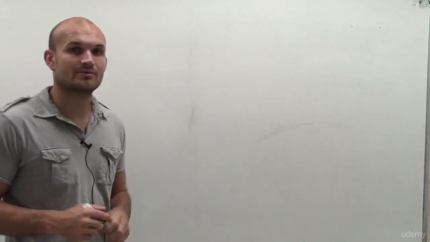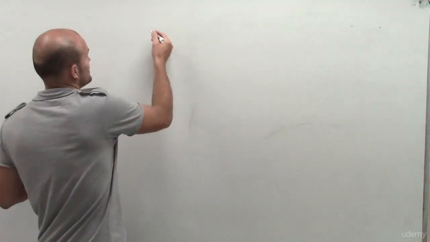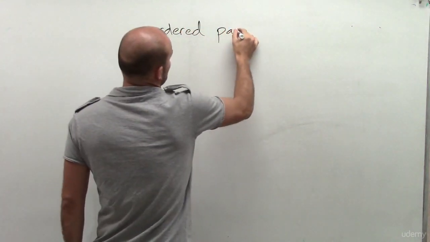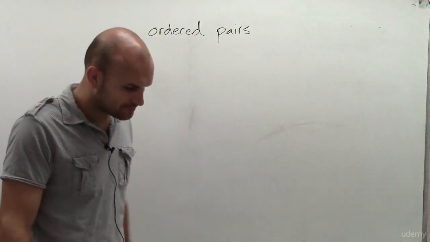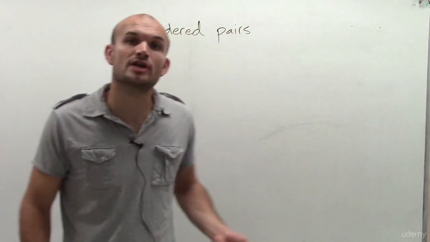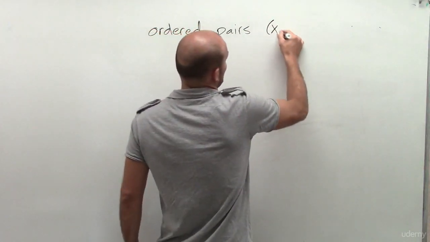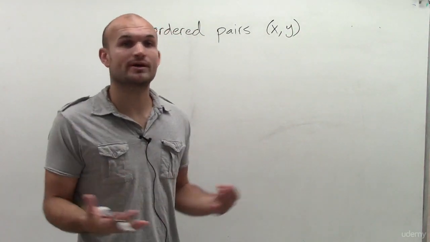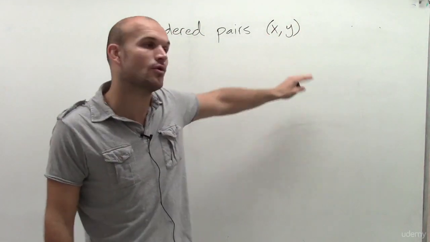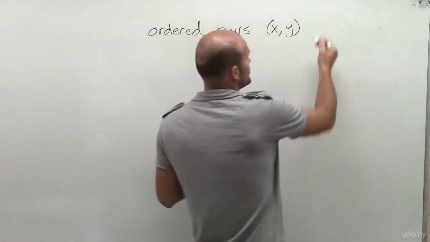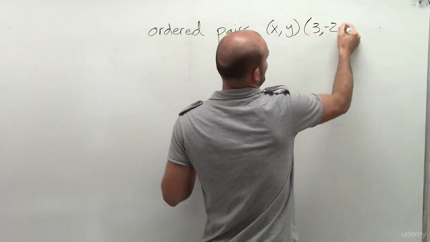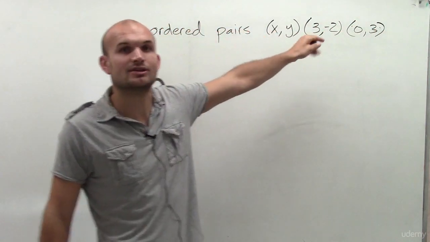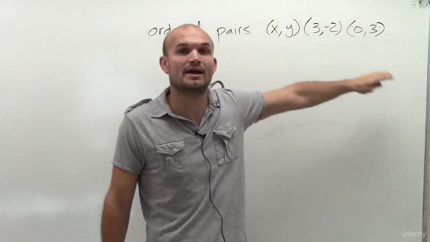There are four special ways that we like to represent relations in mathematics. The first is ordered pairs. This might be a way that you'd be familiar with when you first started graphing. Remember when we graphed coordinate points, there was a relationship between them. You had your x and your y coordinate, and they related to each other in how you would graph them. We could just put in numbers here, and this is a way that there is a relationship between these two points, the x and y coordinate.